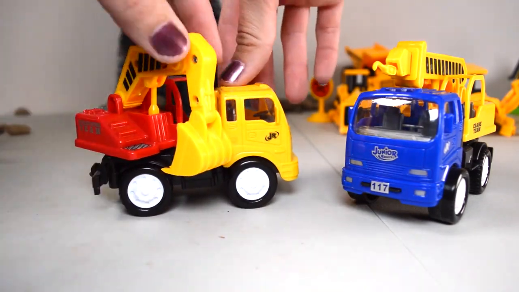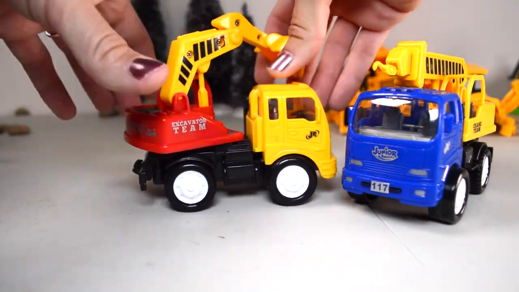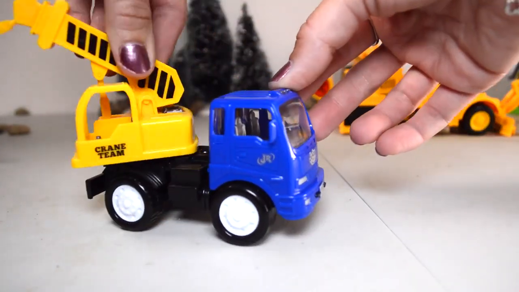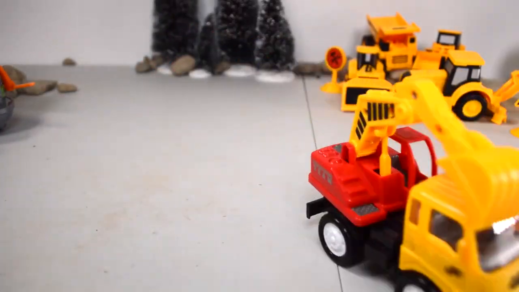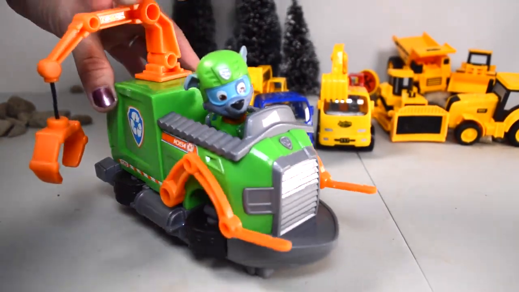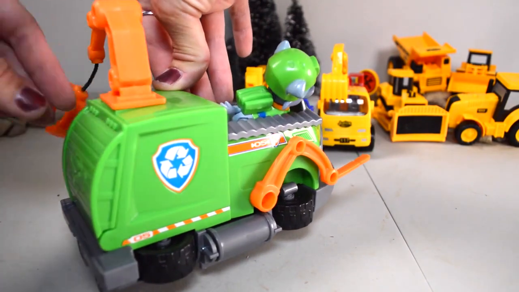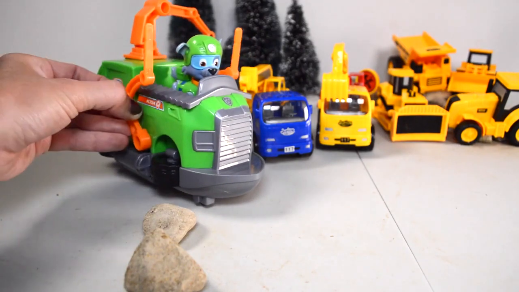We've got a working scoop here. And a rotating back. Here's our blue one, the crane. Here's Rocky's tugboat. He's also a construction vehicle as well, and a recycling truck. He has this crane in the back, and he's got the back that opens so you can actually recycle. He's got a working fork here.